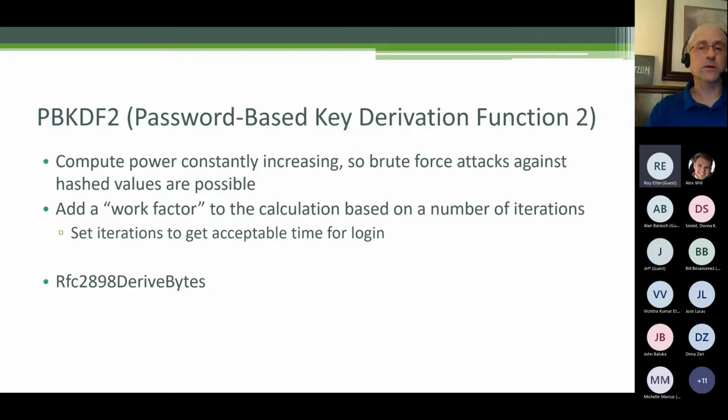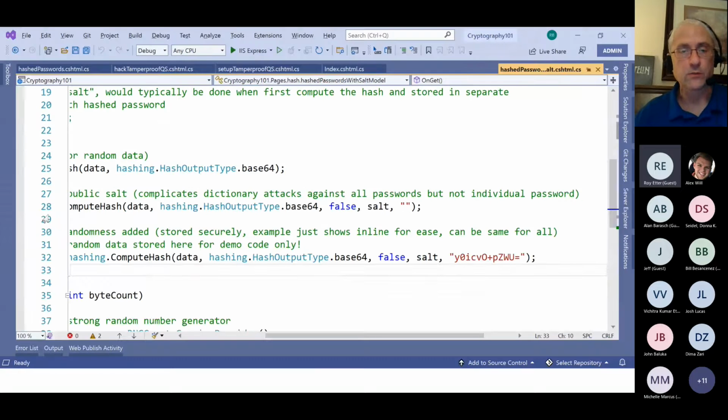So what do real systems do today for passwords? So if they're storing things, you've probably heard of things like bcrypt, or in .NET, it's PBKDF2. What these functions do, they are hash functions, but they're built to have what's called a work factor. And so it's easier to show this one in code.